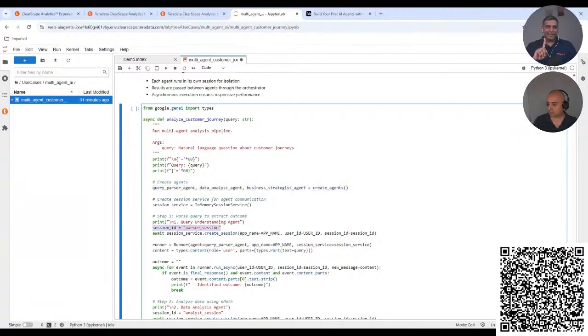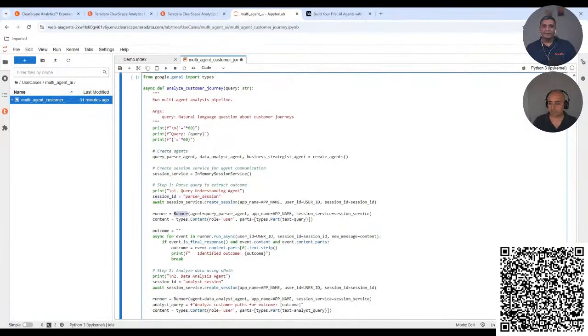This is for the first AI agent. Then we create a session, which is where we are actually running the session, and we are providing the app name, user ID, and session ID. This is for the first agent, your query parser agent. Then we have the runner. The runner is the one that is executing your agent, so here you provide your app name, your session service, and your actual agent. Then you structure your query in a way that your LLM understands, in this case Gemini 2.5. This part is what makes Gemini understand what you want.